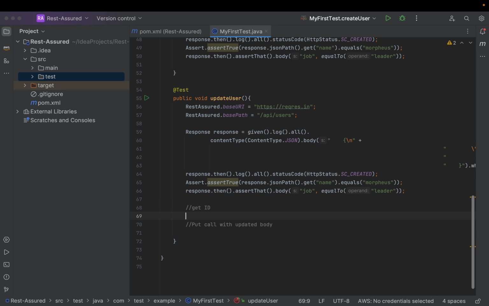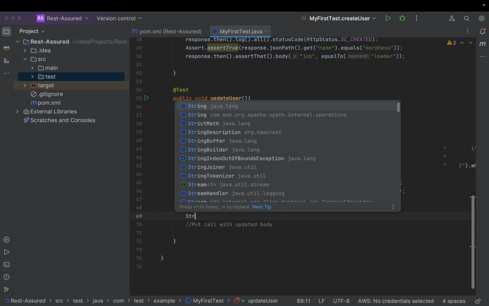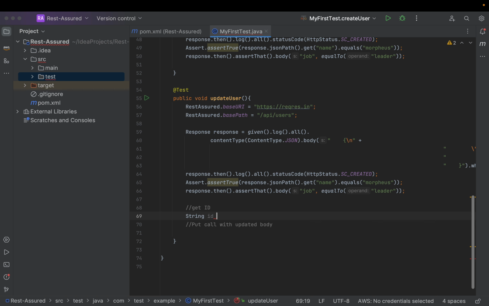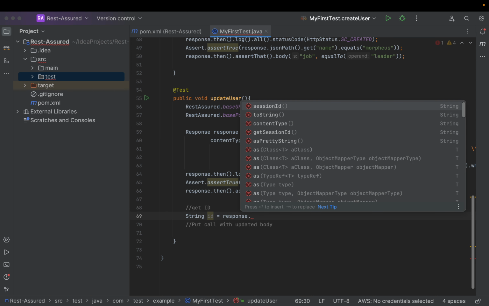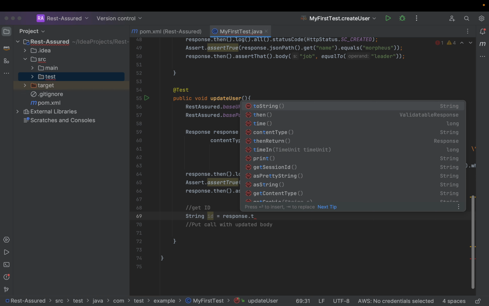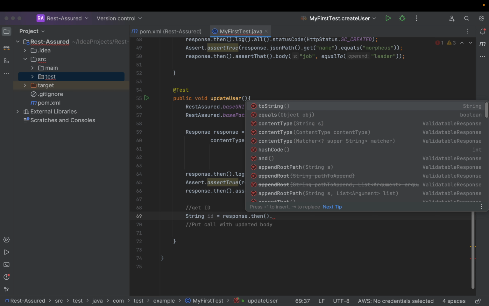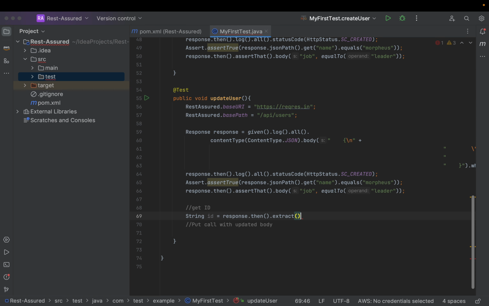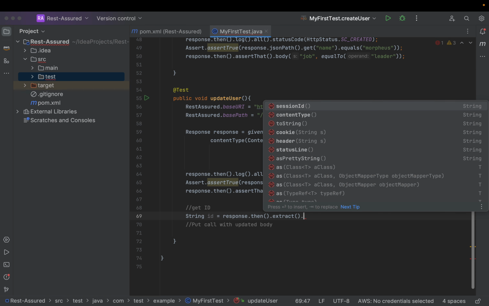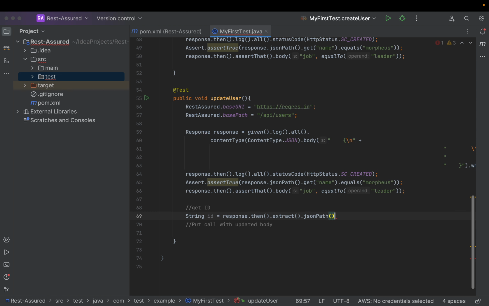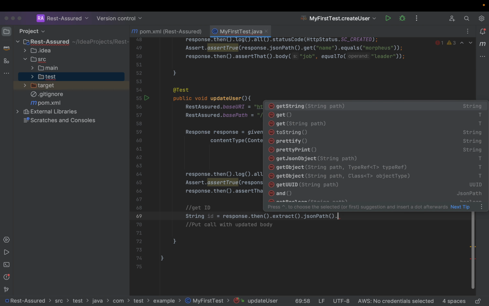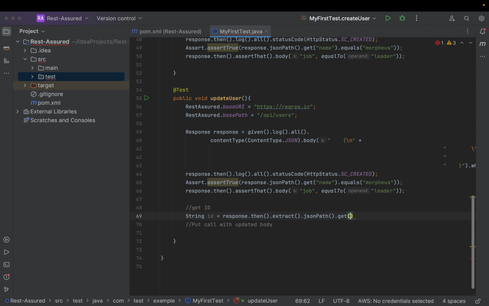So how to do this? First step, here we need to declare one string id. We are reading it from the response of the previous call. So response dot then dot extract dot JSON path dot get.